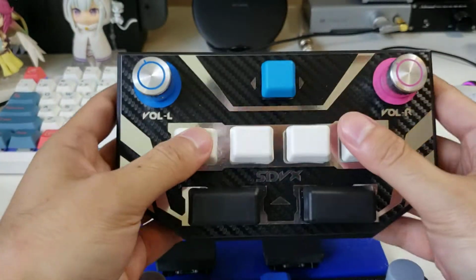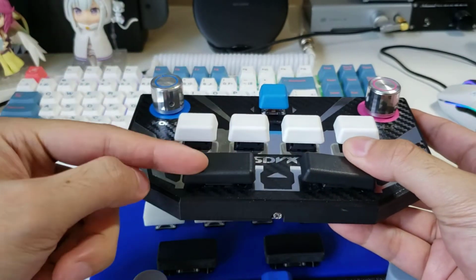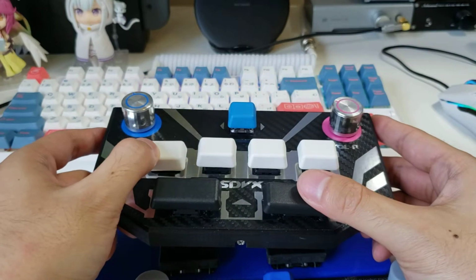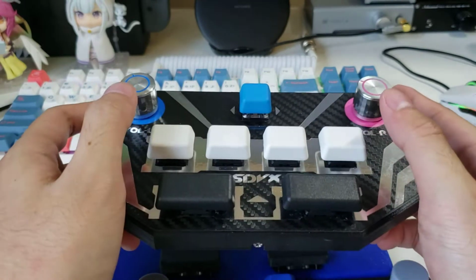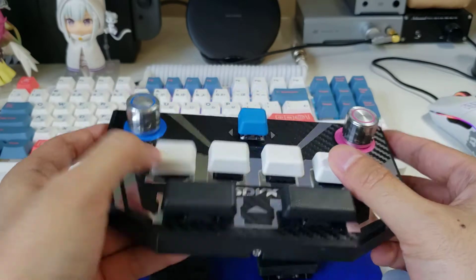So on Pocket SDVX, I used 2U keycaps for the FX, which I've kept the same. But for the buttons, these are 1.25U. Cami used 1.25, as well as Mon's more famous Pocket Voltex.